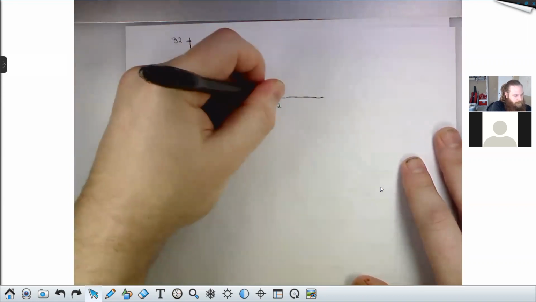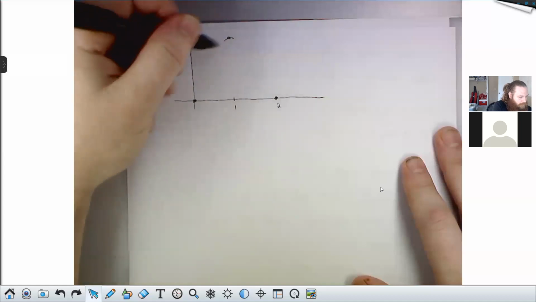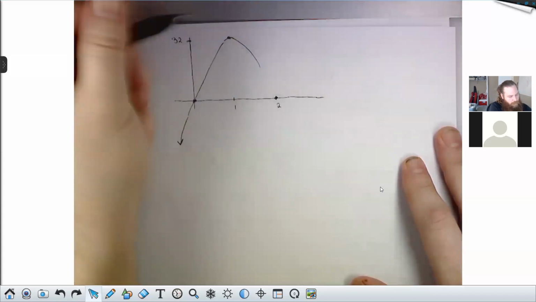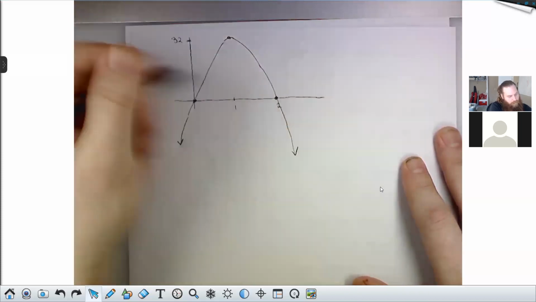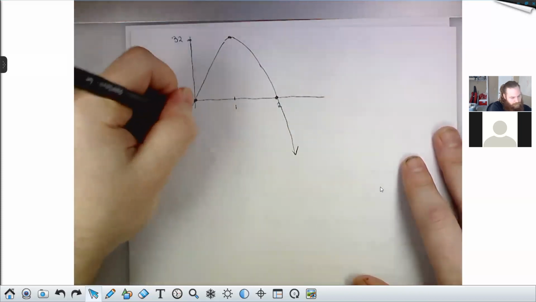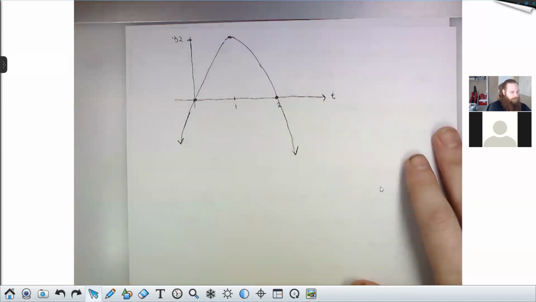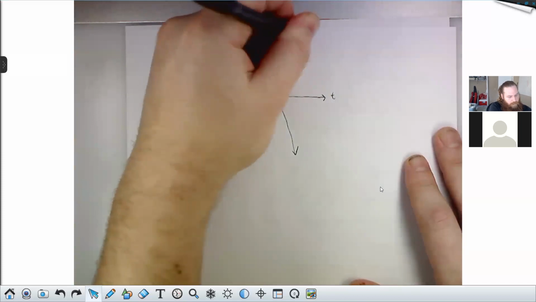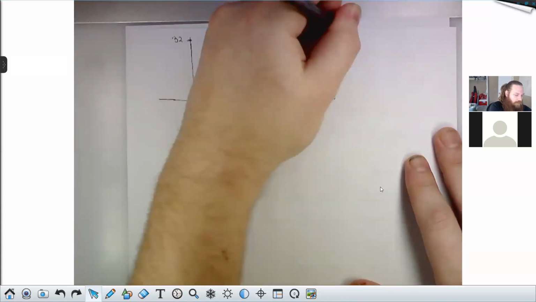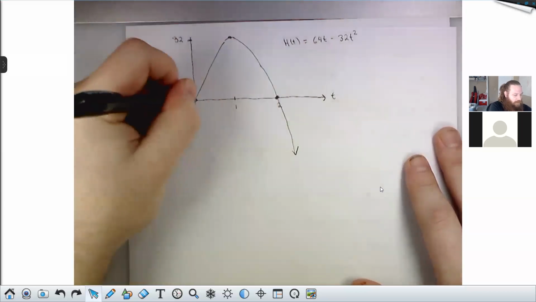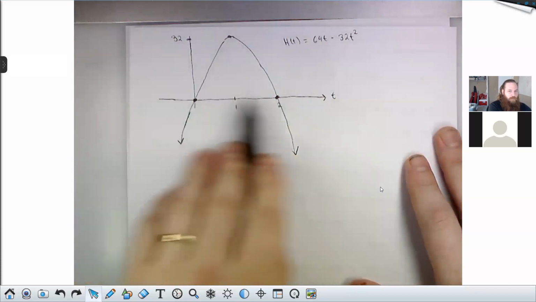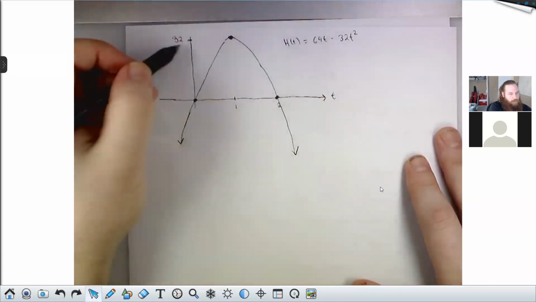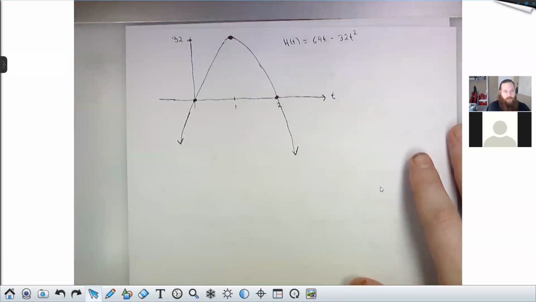All right. So here are some points we know are on our graph. So here's my parabola. It's looking like this. This is the t-axis. The question was, what is the domain and range? This is the function 64t minus 32t squared. Is everybody comfy with how I graphed that? The times when h of t was equal to 0, those are the x-intercepts. Those were 0 and 2. And then the vertex up here, we found that together in part A. That was the point 1, comma 32. Once you have the x-intercepts and the vertex, you can graph a beautiful thing.